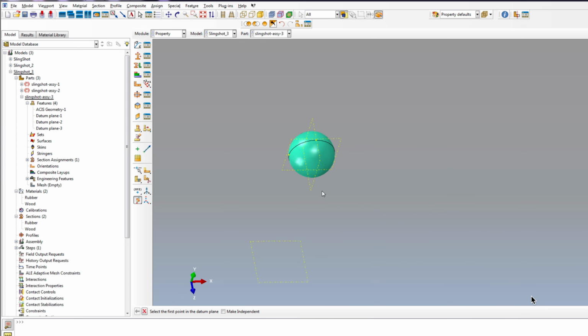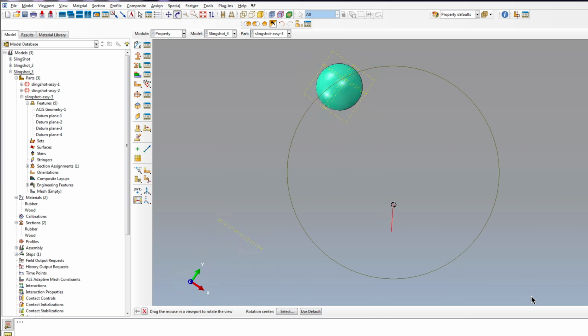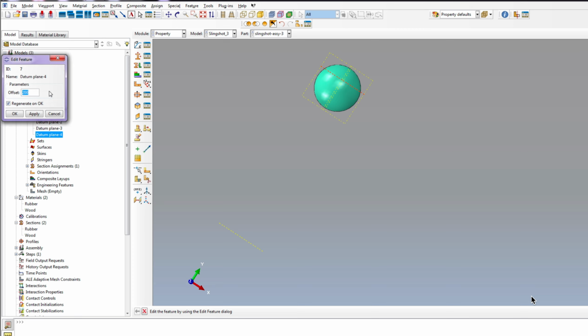And since we have no other points, let's use the offset option from this plane. Let's say 20. Let's see it. Nope. Let's go back here in the tree, click edit. 190. I think it's okay now.